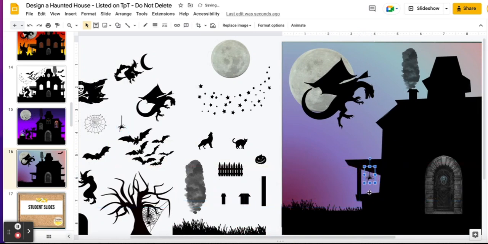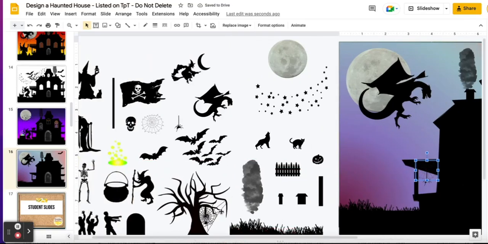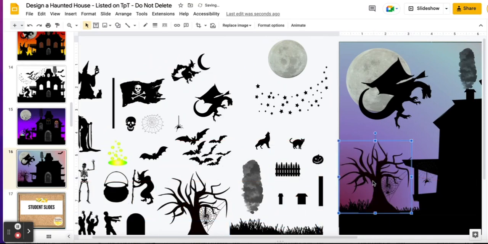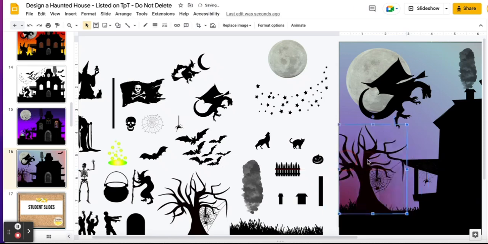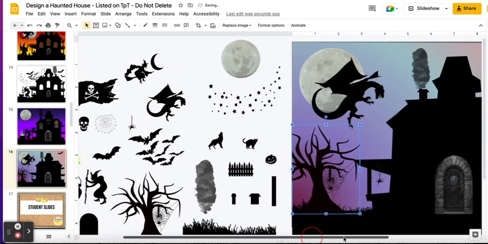We've got a hanging spider. I've even got a spider web I could add in the corner. So again, we've got a lot of fun options that we can pick from. Let's go ahead and add the tree. I single click, I drag, and I drop, and maybe I want it to be a little bit larger, so I'm going to use that corner button. Another thing I could do is double click, and this allows me to crop the image. So maybe I want the tree up against the side like that.